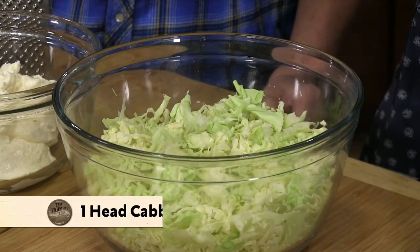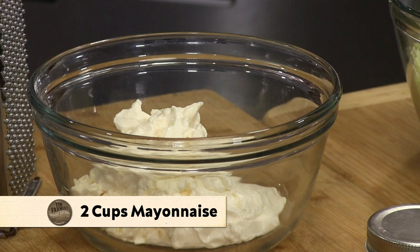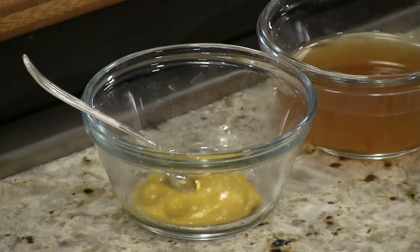Now, some people like a vinegar-based slaw, but I like mayonnaise-based. So if you're going to do a great big head, this wasn't a huge head of cabbage, you're going to need 2 cups of mayonnaise. You need equal parts, a third cup of sugar and a third cup of white vinegar. Now, if you don't have white vinegar, you can use sweet pickle juice or dill pickle juice. Yeah. Top secret. Now, I like a little mustard, so that's probably a tablespoon of mustard just to get a little bit of yellow. You can use some mustard seed, too. Some people use celery seed.